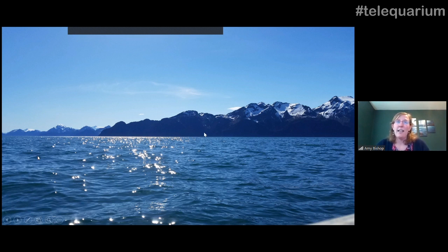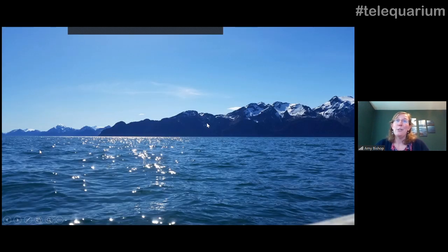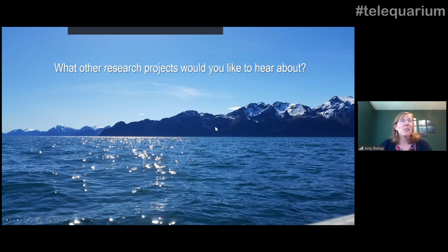That's where we're at with sharks right now. We're still processing some of the data for the physiological studies and analyzing samples and data from those processes, so we'll be getting more of that as the summer and fall progresses. I want to thank all of the collaborators who helped make this work happen, both at the Sea Life Center and with all of our colleagues. These are our funders and our research premises. This is kind of the wrap-up for this story, but there's a lot of great research happening here. Check out our science blog for snippets from other studies, and let us know what other research projects you'd like to hear about.